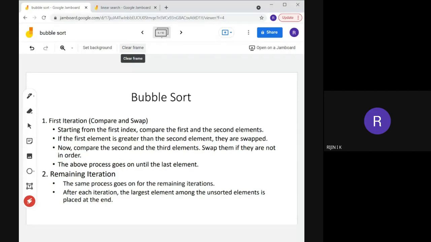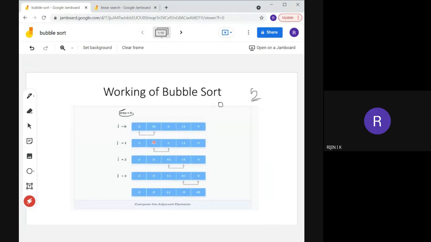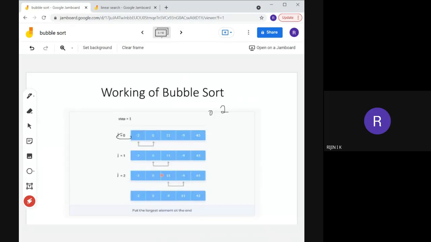Likewise, you need to perform another iteration. That is, the same process goes on for remaining iterations. After each iteration, the largest element among the unsorted elements is placed in the list. Like, in the first iteration, the first largest element is placed. Then in the second iteration, you have placed the second largest element.